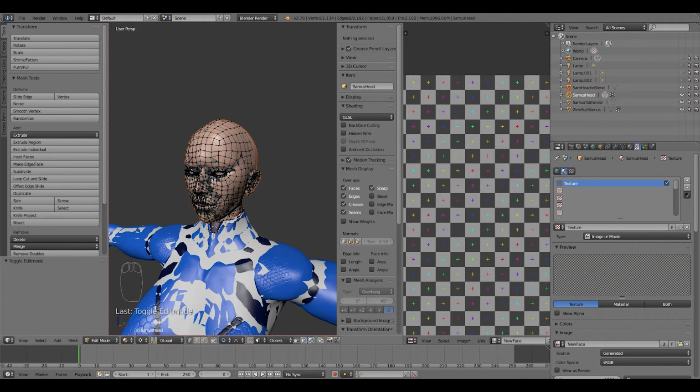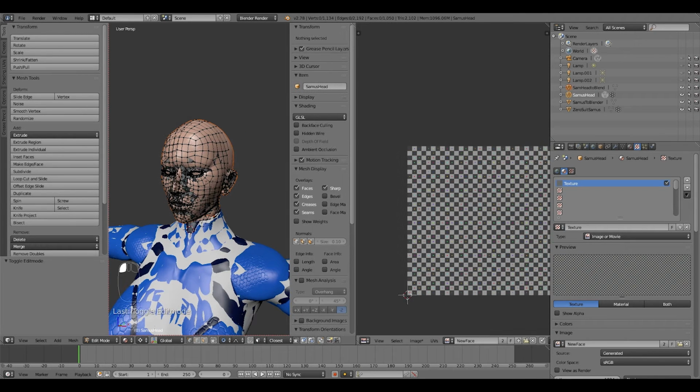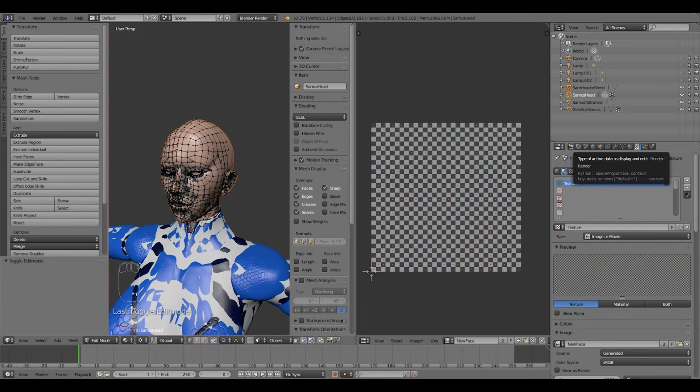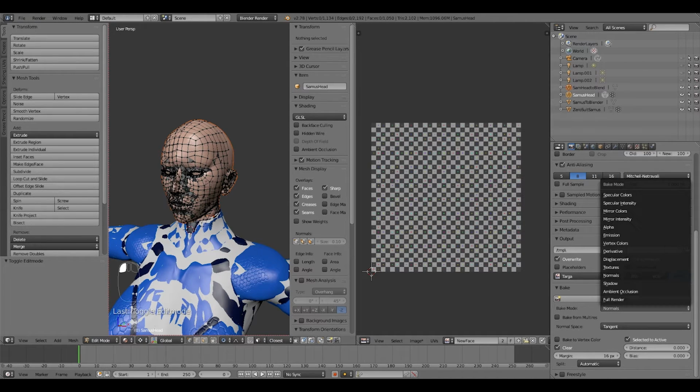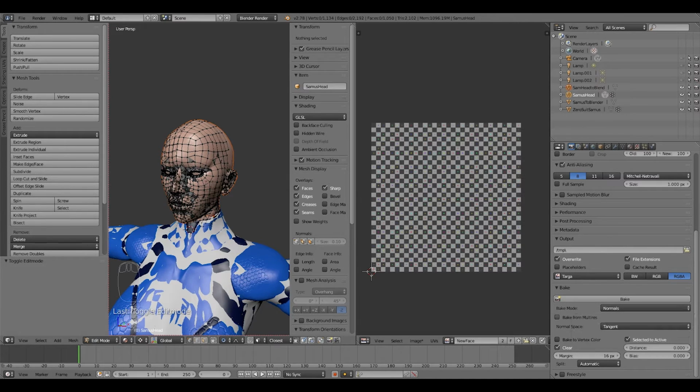This gives me access to the vertices in the UV. Now here in the UV window, we can look at the progress that we make. Go into the render options shown by the camera, and go down to the bake window. Make sure you're set to normal, because we're going to bake the normal map first. This one's important: the normal space has to be set to tangent. Selected to active means the selected one is the Samus head to blender, and the active one is the Samus head that we're now currently in its edit mode.